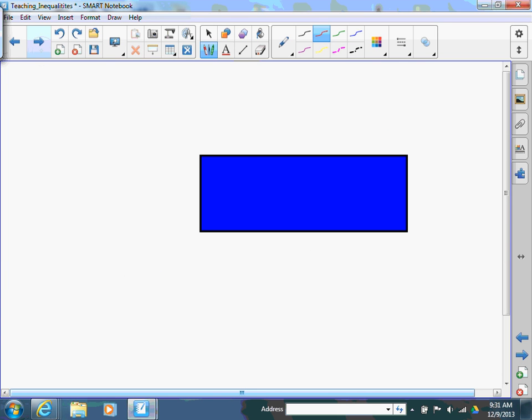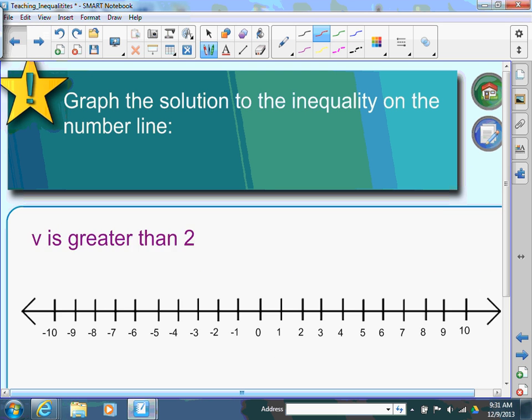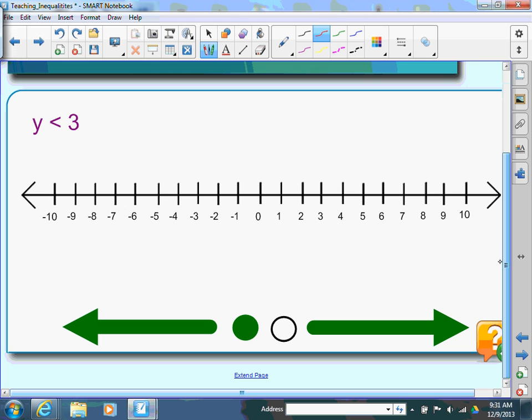Okay, let's practice some shading. Okay, if I were to shade this inequality, this is any number that's less than 3. Open or closed? Open. Okay, what number do I go to and put an open circle? 3. So I do an open circle. Do I shade to the right or the left? All numbers less than 3. That would be all of these, right? Yeah. Okay, I use Rudolph's nose. All right, next.